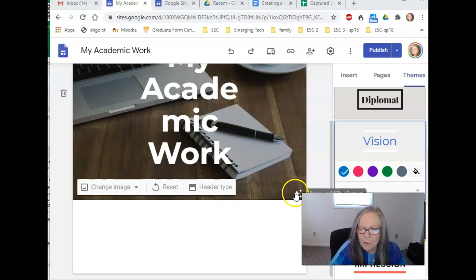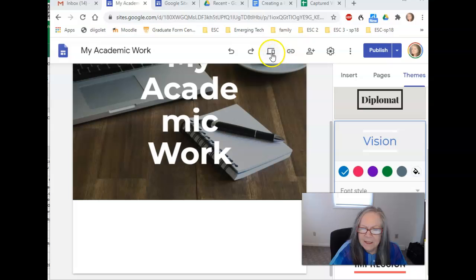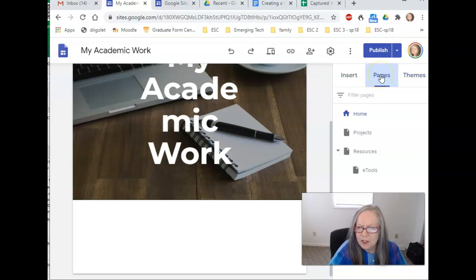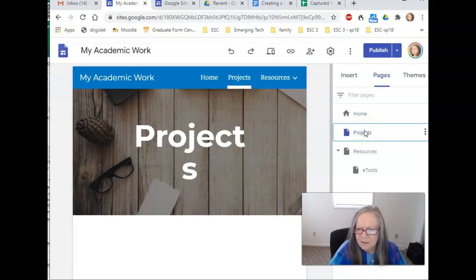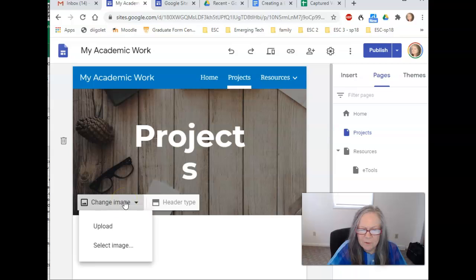If I wanted to change, for example, I bring up an image, I can change the readability, but again, it'll affect how people read things. And if you want to, you could always click the preview. For now, though, I'm going to make changes to each one of my pages. So I clicked over under page. Now I'm going to go to projects. And you can see I have this project, but let's get a different image over here.